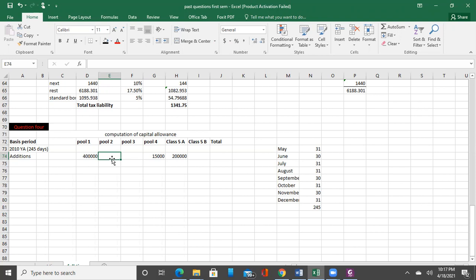From 2013 onwards, it has been increased to 75,000. So look, this saloon car you are buying now is 45,000. So we'll be restricting it to 25,000. Here like this.